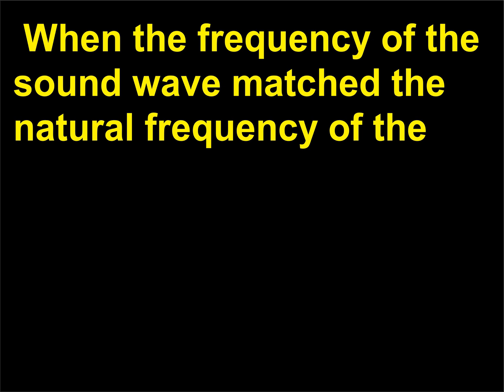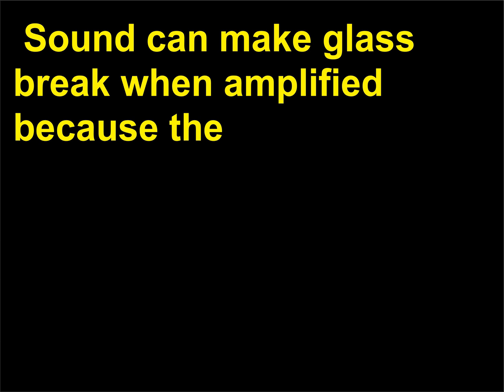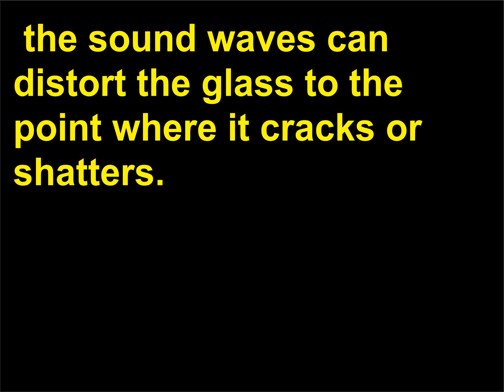When the frequency of the sound wave matched the natural frequency of the glass, the amplitude of oscillation was large enough to shatter the glass. Sound can make glass break when amplified because the sound waves can cause the glass to oscillate and bend. When enough kinetic energy is used, the sound waves can distort the glass to the point where it cracks or shatters.